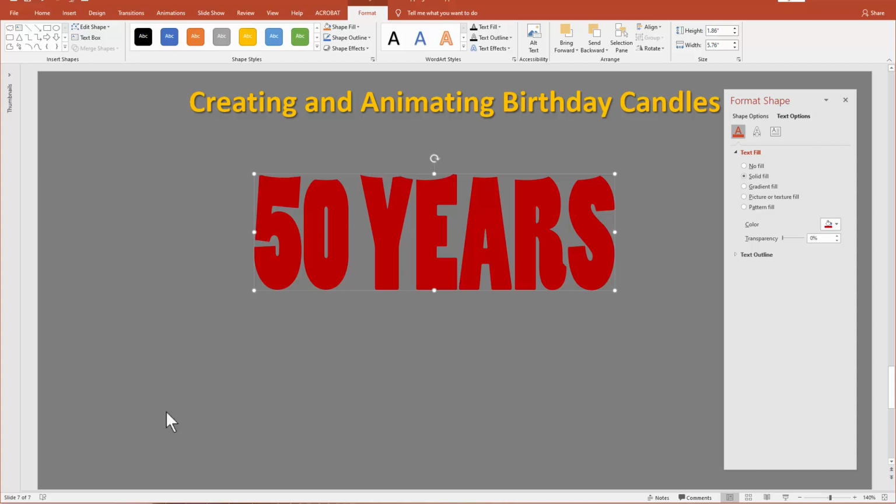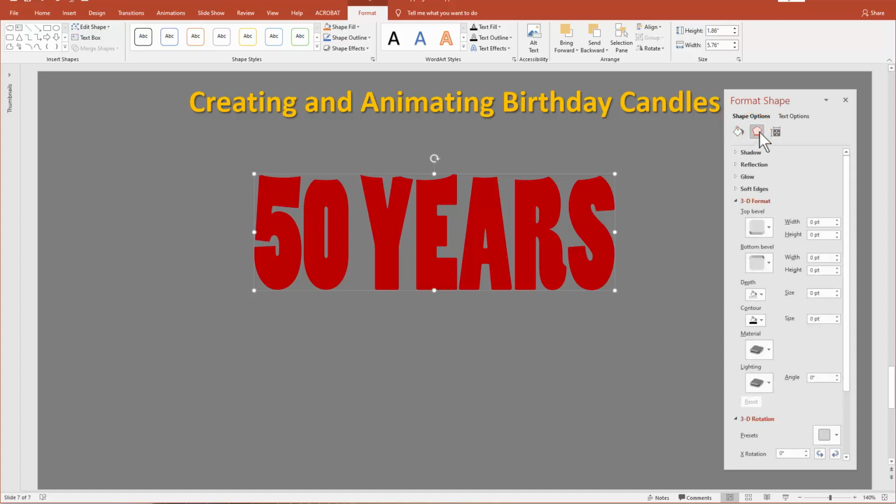I'm going to put a nice 3D effect on that. You have to remember that having cut this, it is not text anymore. This is a shape. So now we have to deal with the shape options, not the text options. Okay, so let's go to shape options right here. Let's go to effects. We're going to use the round bevel. We don't need to select it. That's the default. We just need to type. So we're going to click here. I'll just make it 12 points for both.